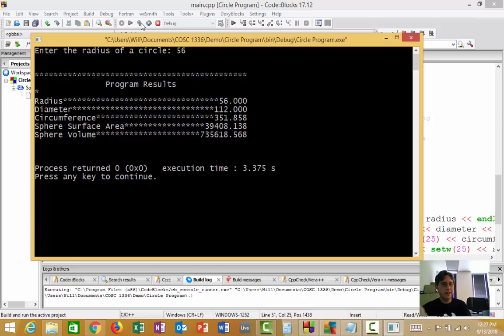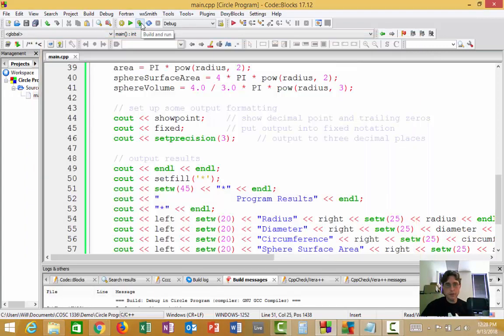So notice on that first line of asterisks, it output 1 asterisk in a field width of 45, but all the extra characters in there were asterisks because I changed the fill character. Of course, that messes things up later when I output my radius and my numbers, right? Because that fill character is still the asterisk down there. So when you change the fill character with setfill, it's gonna change it until you change it to something else. But we can change it to the space if we want to.